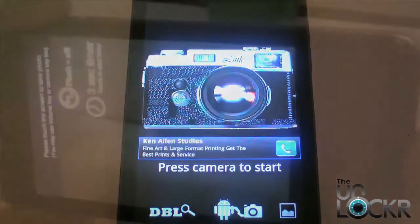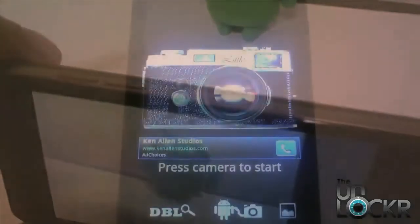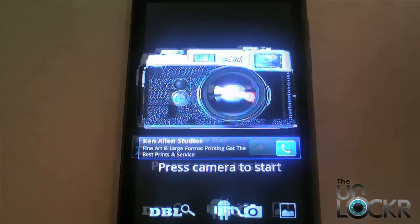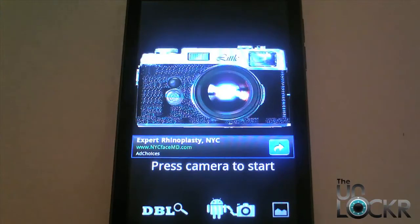Things like effects, one button push photo snapping — all these cool things. A great thing about this app is that it allows you to do some very cool things like that. It's not enough now to just have an 8 megapixel camera with dual LED flash. Once you get your pictures, you want to be able to do something with those photos. That's where an app like Little Photo comes in. It allows you to add effects, distort, color on it — you can do a lot of great things.